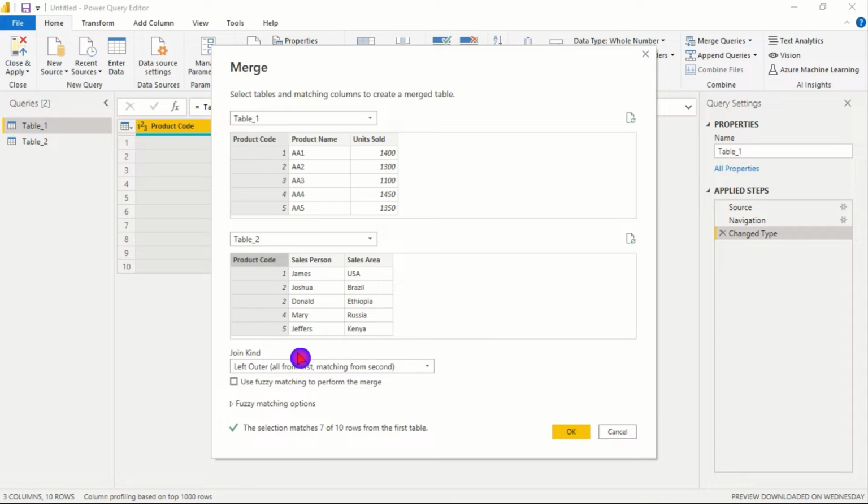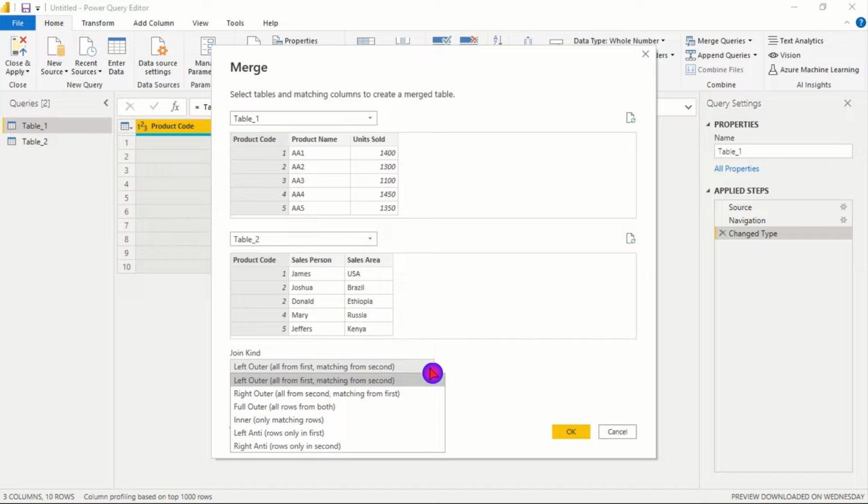But when you come down here under this join kind, we have quite a number of options. We have left outer, right outer, full outer, inner, and then left anti and right anti. So we'll see all of them in turn. We'll start with left outer.